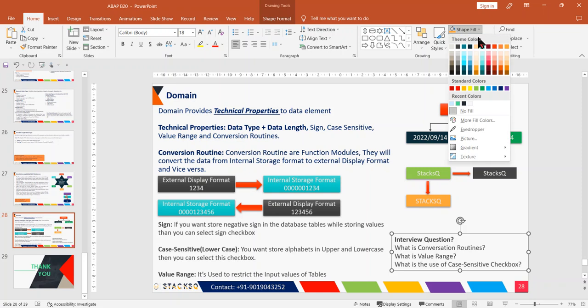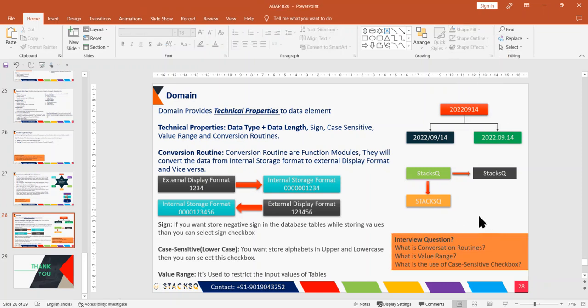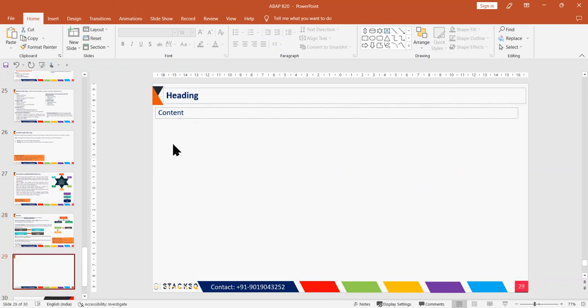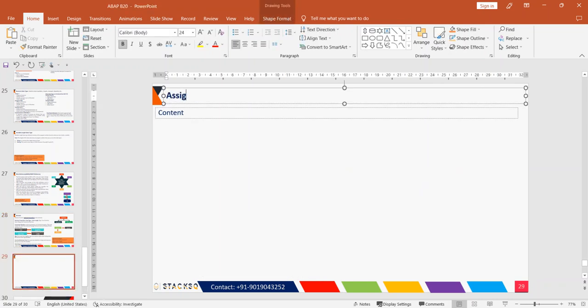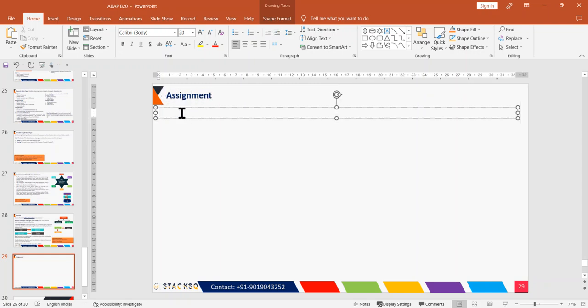Now let's give some assignment. Please complete the assignment, guys, very much important. Create domain and also data element. Data element you create tomorrow after tomorrow's class, but today you create this.